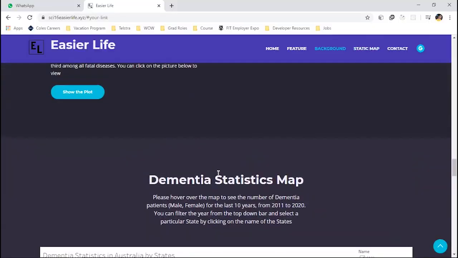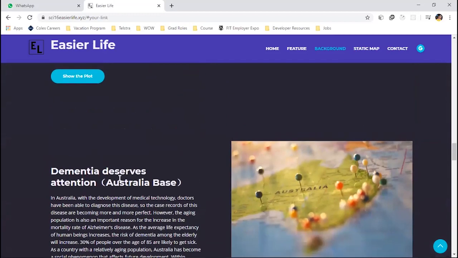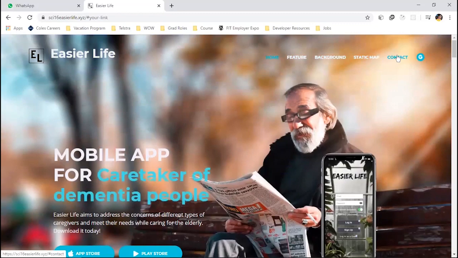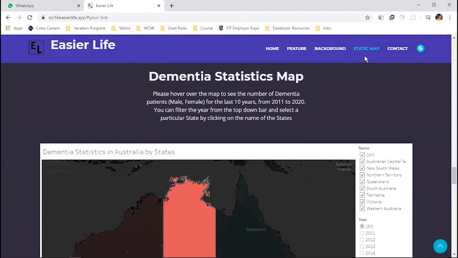And all the headings must have the first character capital. All the headings should not be like this. And static map. Put statistics here.